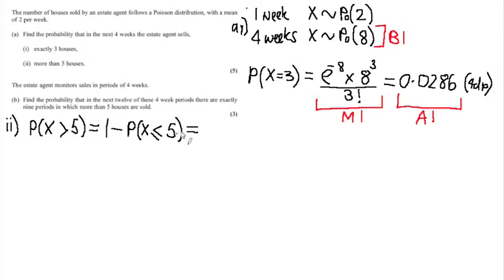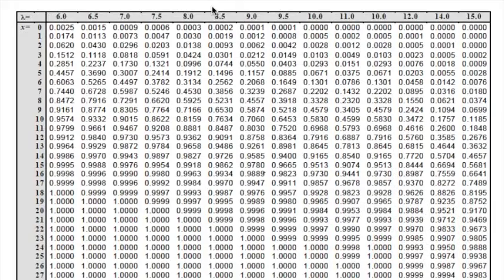And so I then go and look up this value, probability X is less than or equal to 5, in tables. In this question, we are looking to find the probability X is less than or equal to 5 with a Poisson mean of 8. So we're interested in this column here. Look across the top row for the Poisson mean. I'm just going to quickly rule a line down the side here so we can see which column we're dealing with.